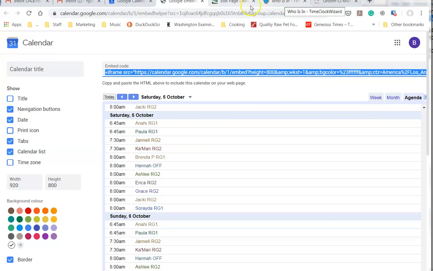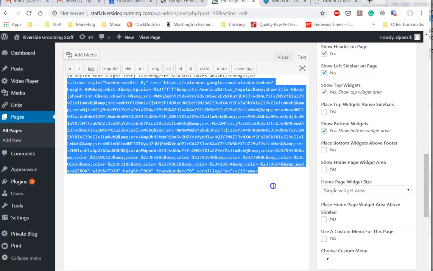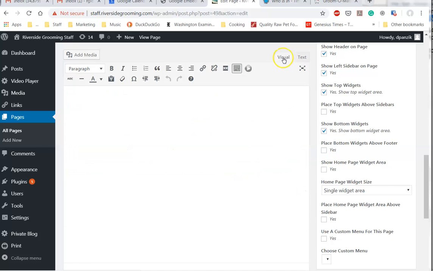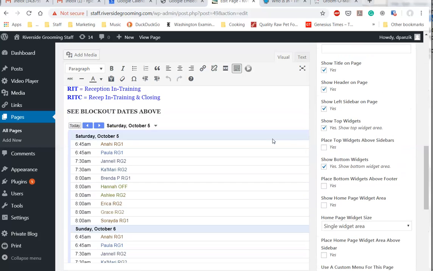Okay, so now all I need to do is just copy this and go back to the staff website, and I'm going to replace this code with that. Now, just so you know, before I did that, I'm going to show you. If we look at visual, go down here. I did this deliberately, so I wanted you to see that Jackie's name is not in this list.